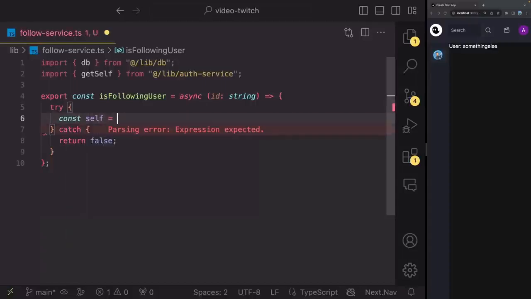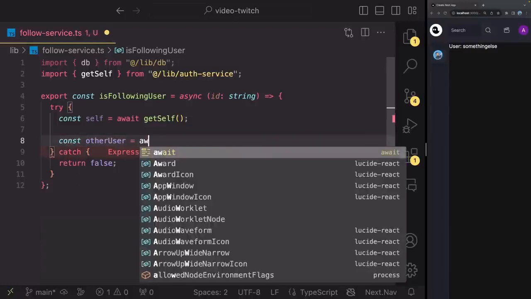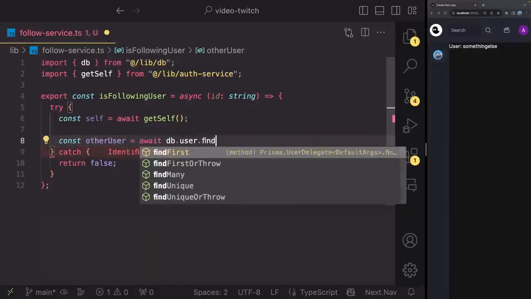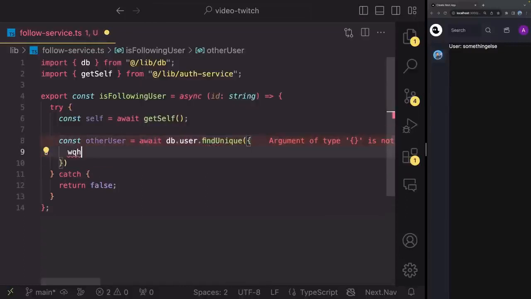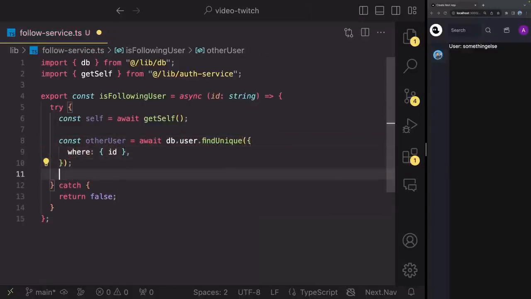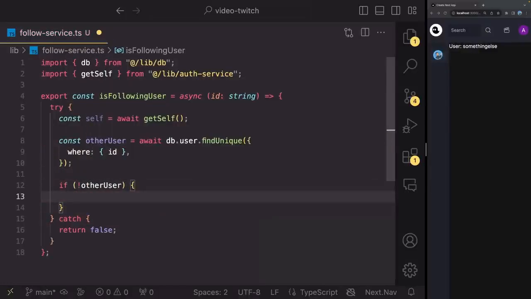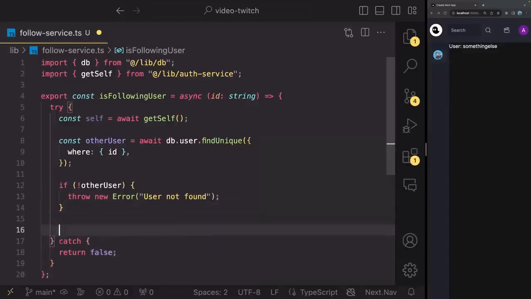So now let's attempt to getSelf, and then let's get the other user using await db.user.findUnique, where we have a matching id. If we don't have the other user, in that case, let's throw new Error, User not found. And that by itself is going to return false in the catch block.